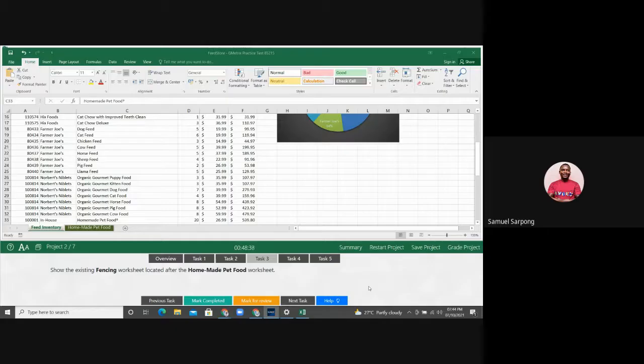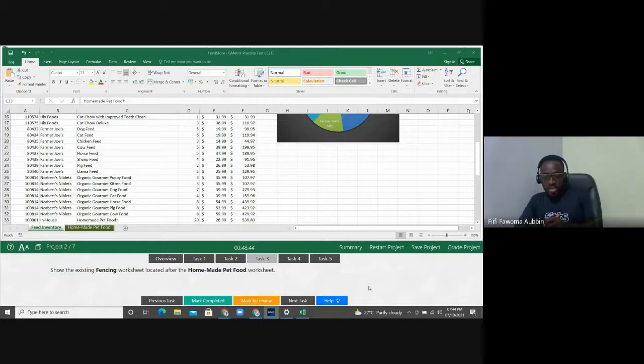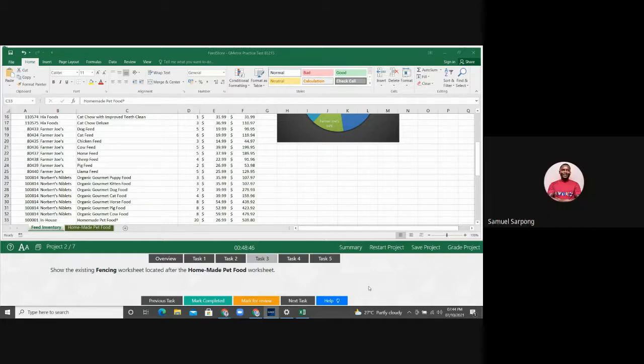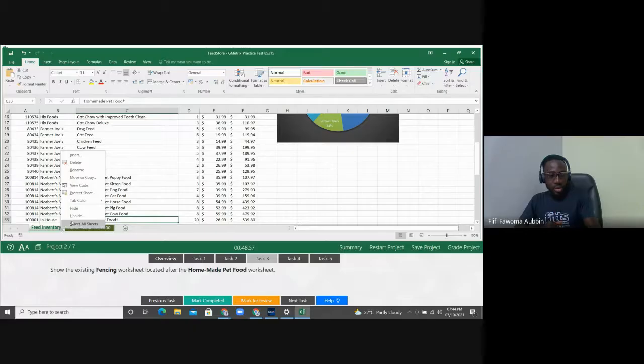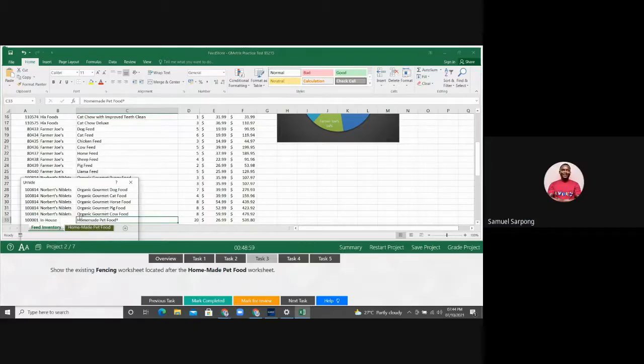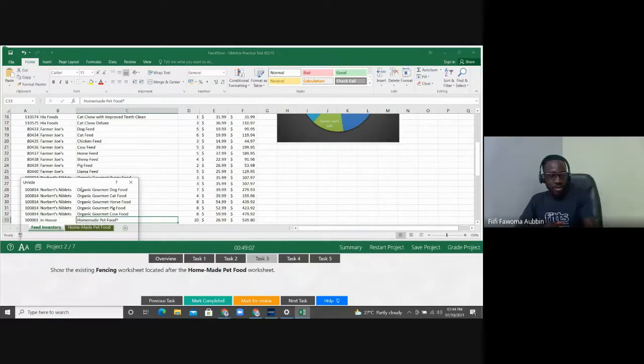Once we are asked to show a worksheet, it means that the worksheet has been hidden. What we can do is just right click on any of the worksheets, and then on Unhide. What's happening?